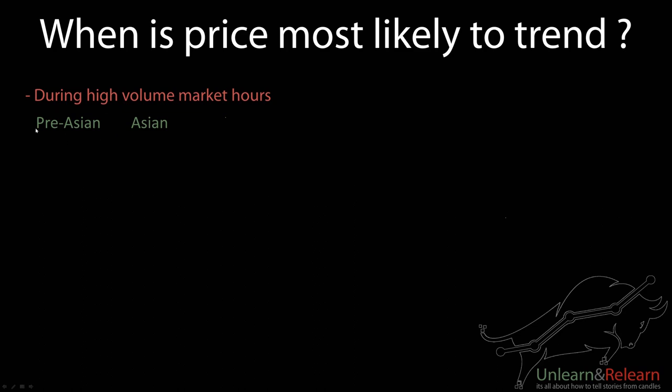Pre-Asian, there's some sort of volume, and when the Asian opens, there's also some sort of volume, but these volume times are not very lasting. Guys say that you only get maybe one move in the Asian session, or maybe two moves, but not more than two, and then you move into your pre-London session. Pre-London also has a lot of volume, because the Asian session is closing and the London session is starting. If I haven't taken a trade in the Asian session, I might want to take a trade in the London session right over here.